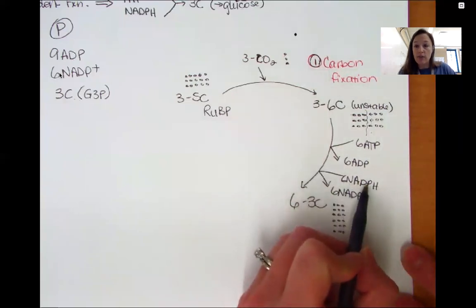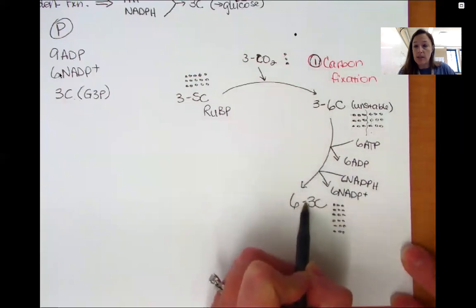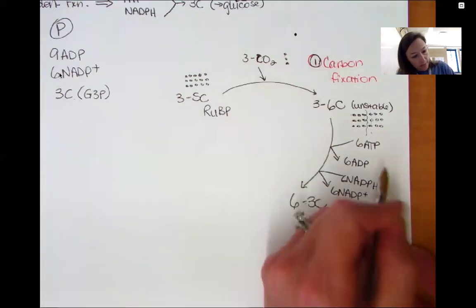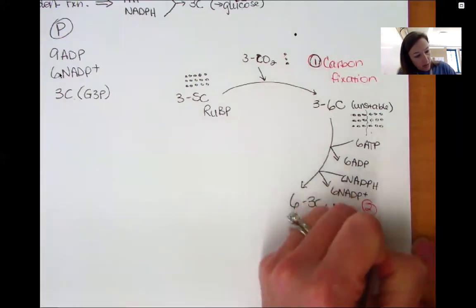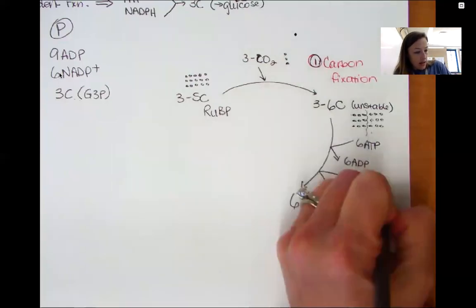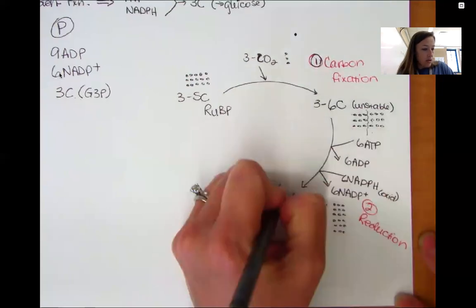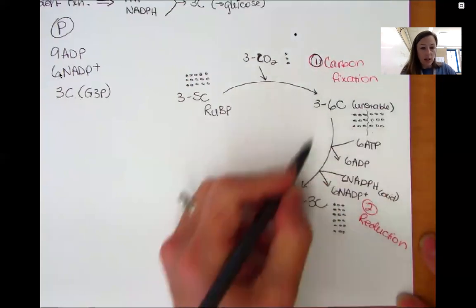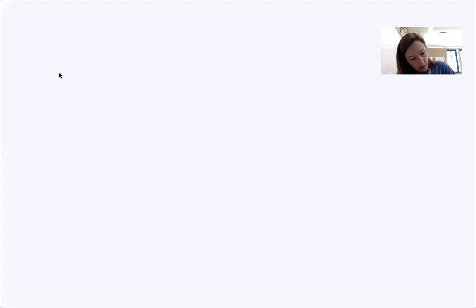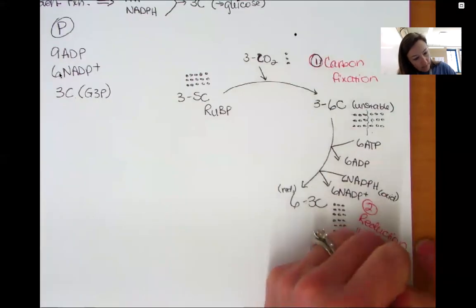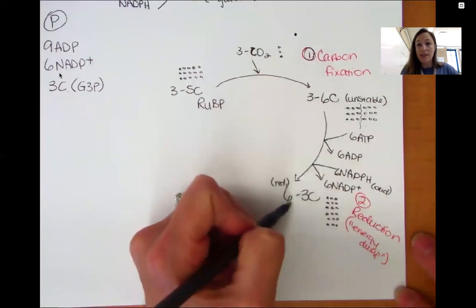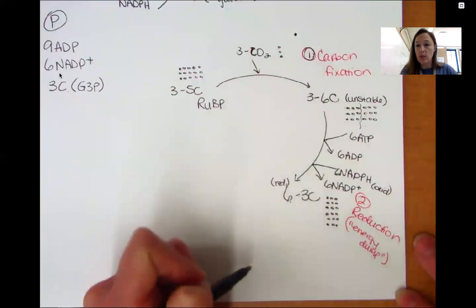So when they get transferred from the NADPH to these 3 carbons, they're going to take all of that energy with them. And so this is step 2, and it is reduction, because we are reducing, and that's what I didn't put up here. This is oxidized. This is being reduced. Okay, so the molecules are getting all this energy. I call this the energy dump stage, because we are dumping all of the energy from these ATPs and these NADPHs into this molecule. Because again, that's the goal. The goal is to get that energy into what's going to become glucose.